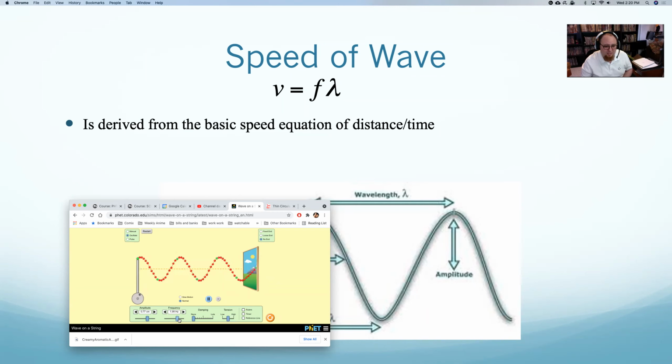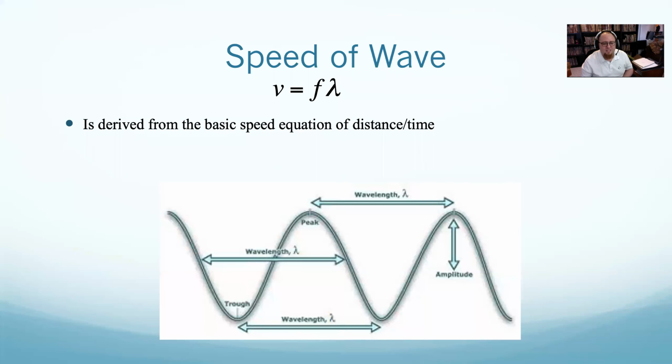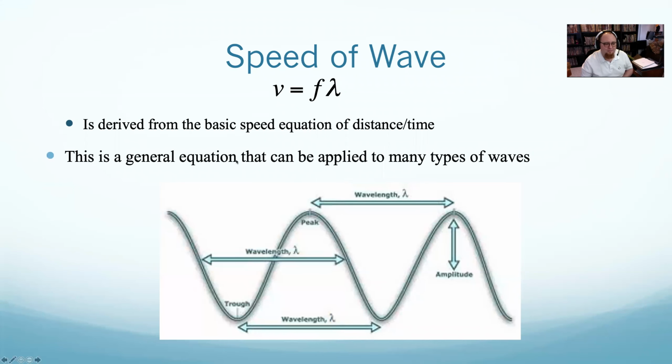I could change the frequency. That's this dial. But when I start changing the frequency, I'm getting it to go at different speeds. Notice the frequency and wavelength also changing. There's a reason for that. That gets into this tension tone. We'll get back to that. And so we can say the actual velocity of any given wave is simply wavelength times frequency. And this can be used for any type of wave.